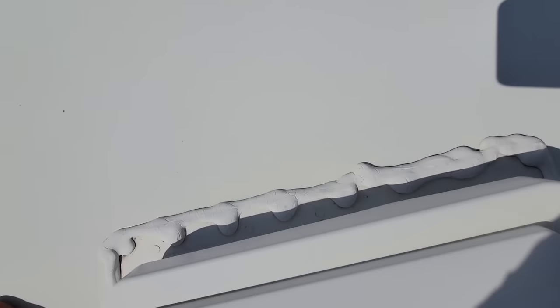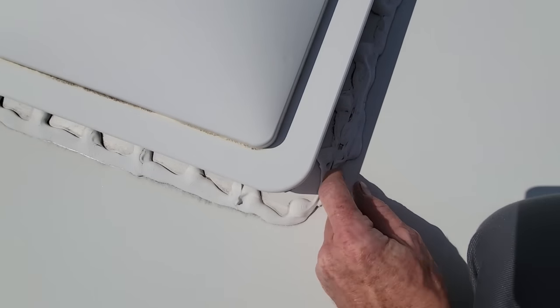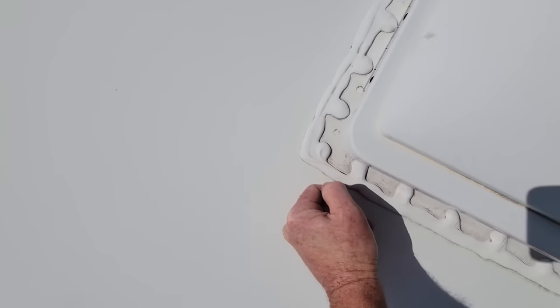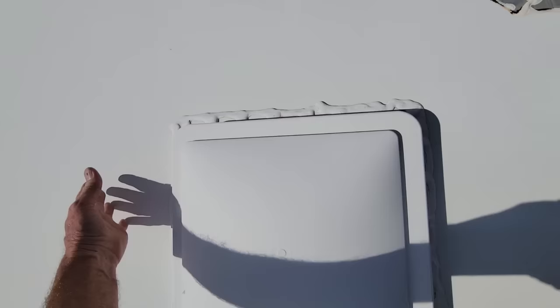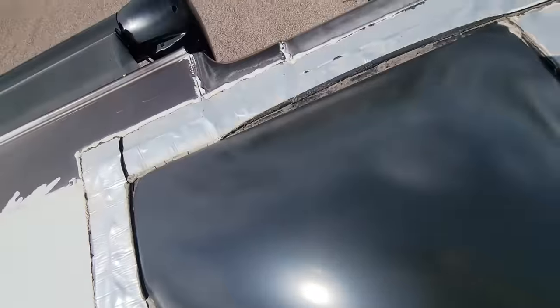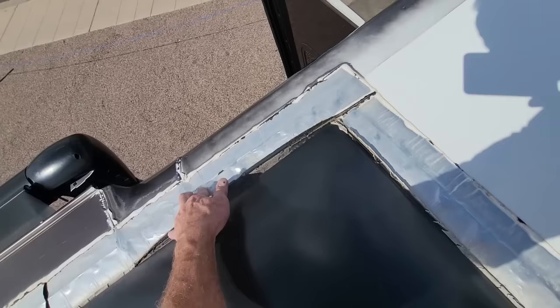This is obviously the bathroom area. We have a fantastic vent — I'll look around for any cracks in the flange and I'm not seeing any. There's a little bit of cracking in the sealant, but this isn't even Dicor sealant. It's a very rubbery, silicone-type sealant that's held up pretty well, though it's chalking a little. There are some gaps there — I'd recommend resealing. The skylight I'd also recommend resealing. I'm not a big fan of using flashing tape as a lap sealant as they did.